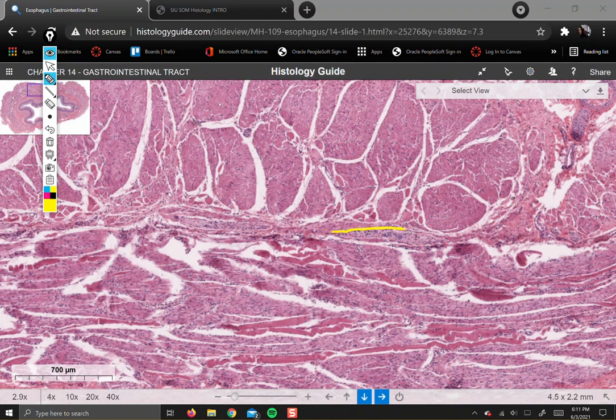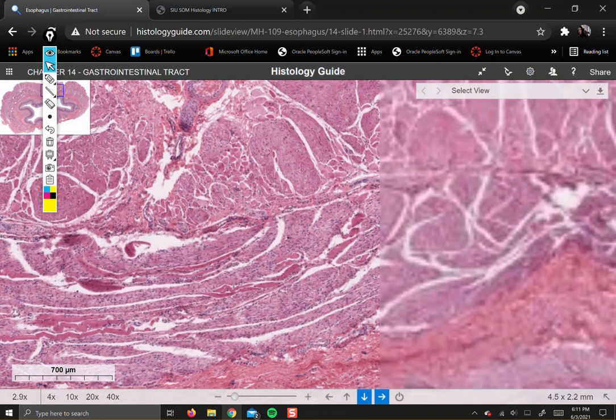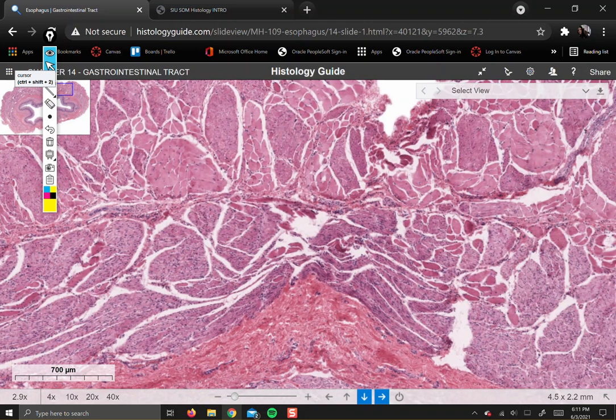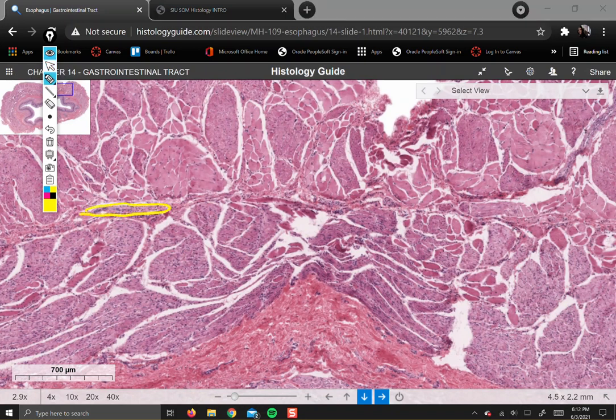So here's some, and here's some, and as you can see, it's sandwiched nicely between those two layers. So this is going to regulate the muscular tone and the peristaltic action of the muscularis externa. What else is there to see? There's a little bit more here, and I think that's about it.